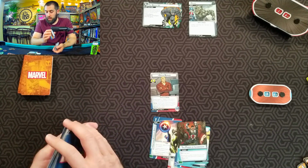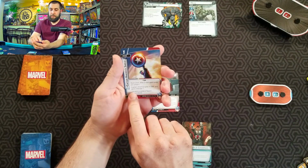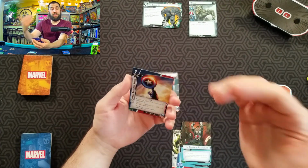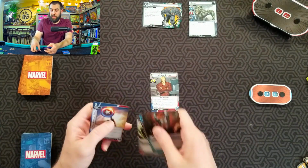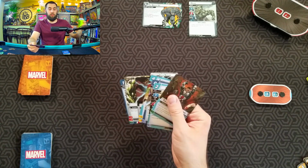And this shield is pretty cool, man. Let's just take a look at it now. It gives us +1 defense and gains retaliate 1. So after we're attacked, we can hit the villain back for 1 damage. Pretty crazy. All right, so we got our starting hand here, and let's just get going, shall we?